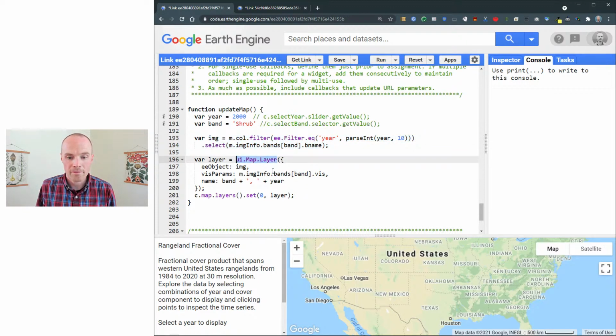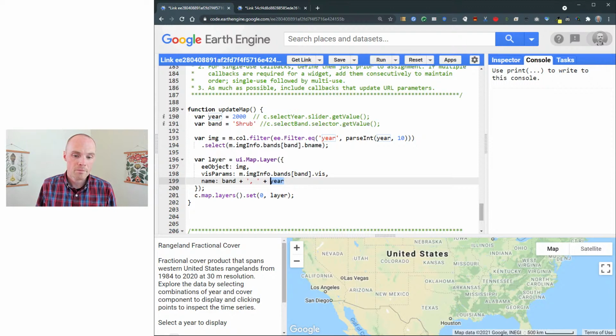And we know how to visualize it because of the way that we've structured our data model. Since we know what the band is, we can retrieve its visualization properties, and we can assign a name to this layer because we know the band and the year.